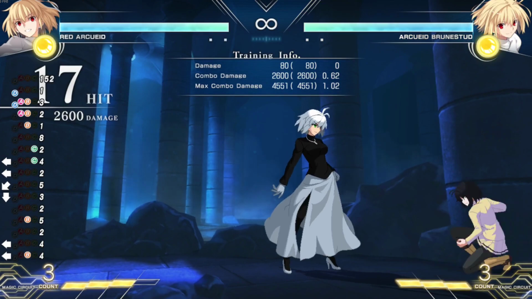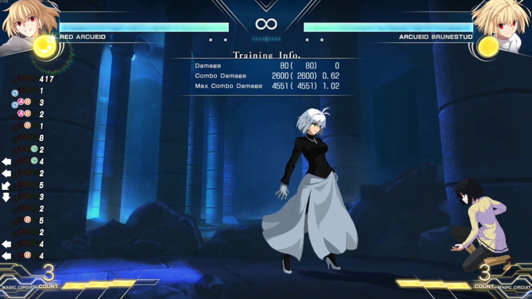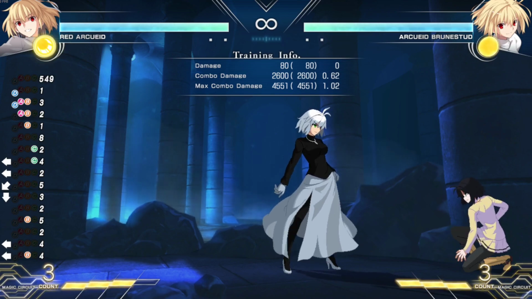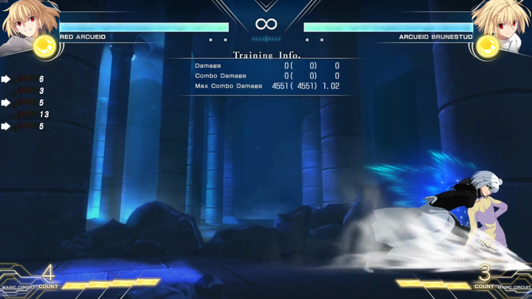Now that combo is nowhere near optimal, but it is just to show you that in the corner, she is a bit more scary, because now the throw can lead to damage, and now the shimmy game is a little scarier.